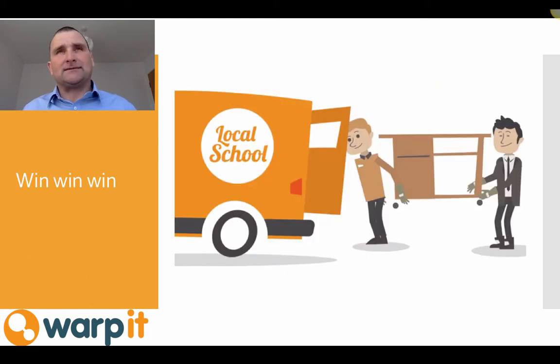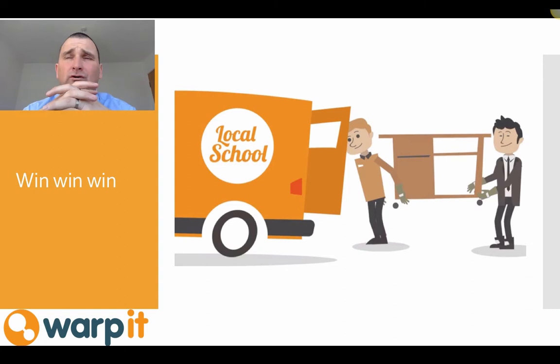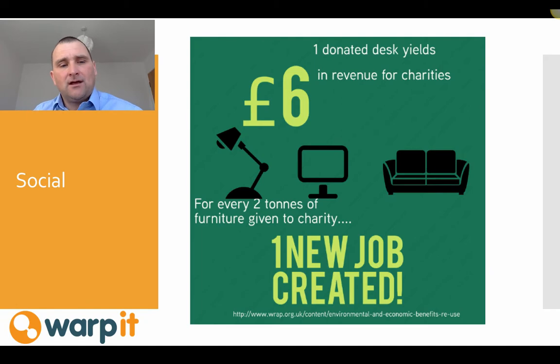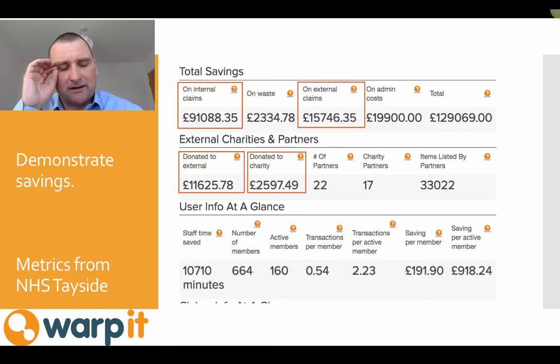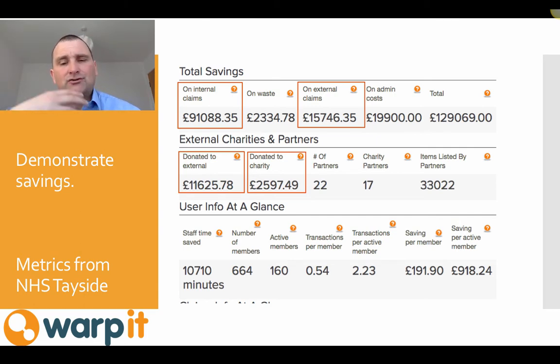And also on our system, and this is big for reuse, you can trade stuff internally as much as you can, but you're always going to have stuff that you don't want that others might need. And on our system, we give charity access for free, so they can get access to your corporate assets in a safe and legal, controlled manner. And when you pass assets into the third sector, your impact is magnified.